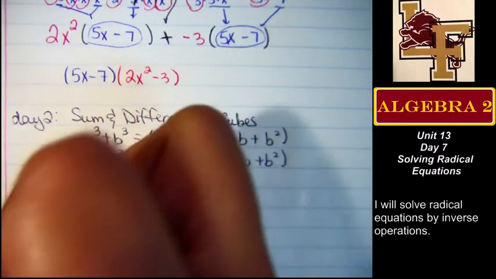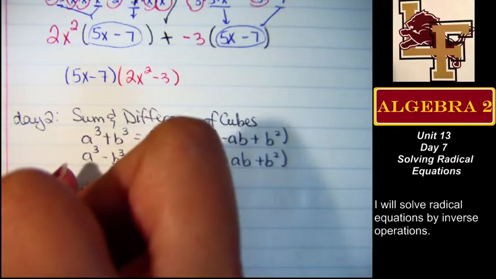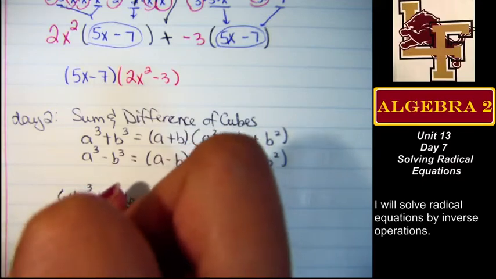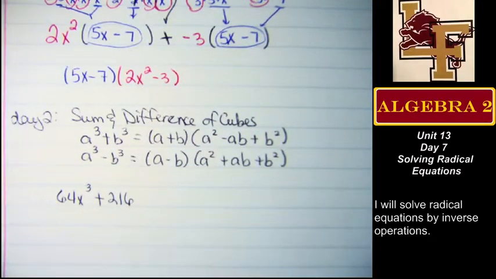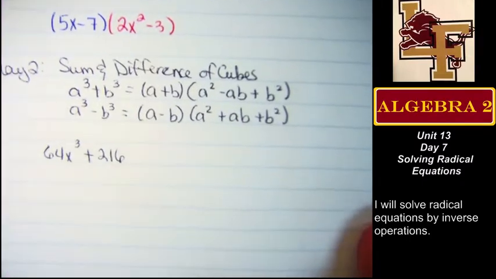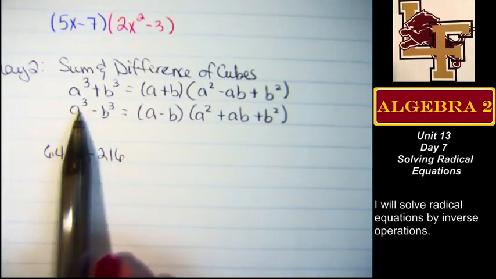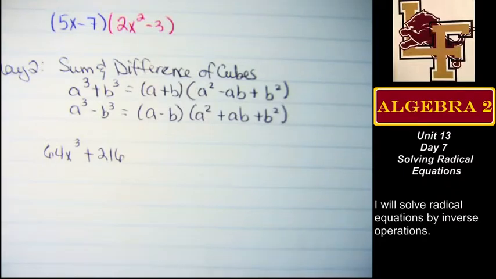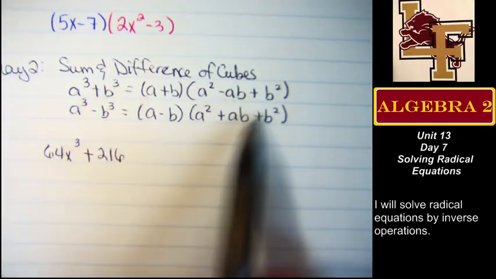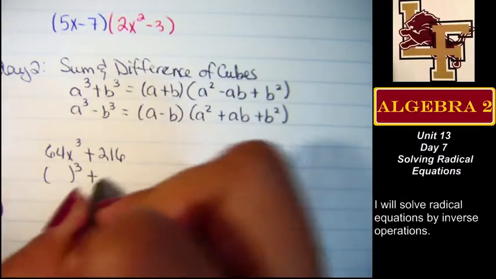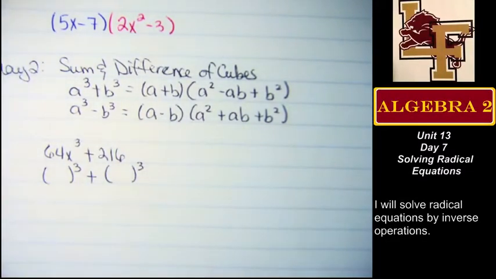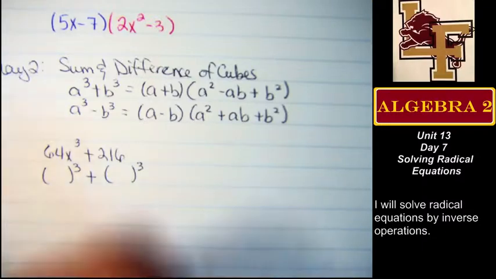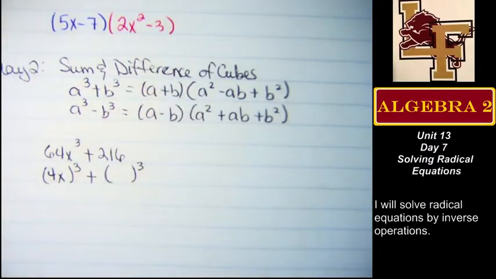let's do this one. All right, so the trick on this is this portion on the left. You want to get something cubed plus or minus something cubed, and that'll tell us which one of these patterns we're using. This one is definitely a plus, and so my question is, can we rewrite 64x cubed as something cubed? What do I need to multiply to itself 3 times to give me 64? 4, okay. And then I multiply x to itself 3 times to give me x cubed.